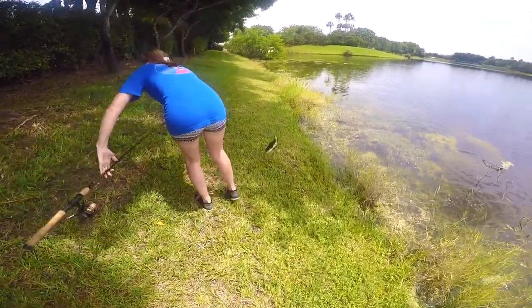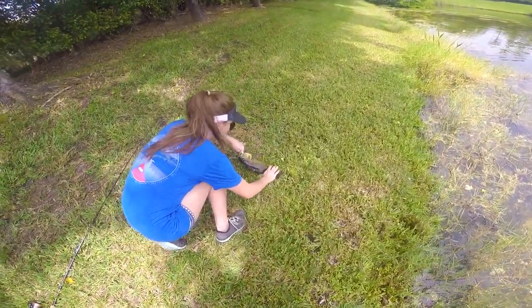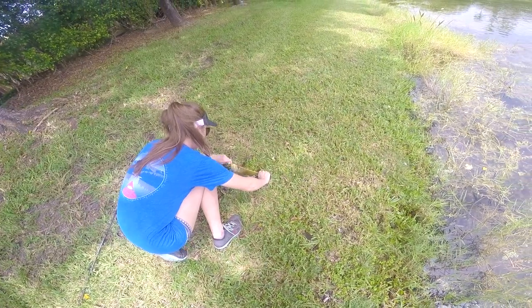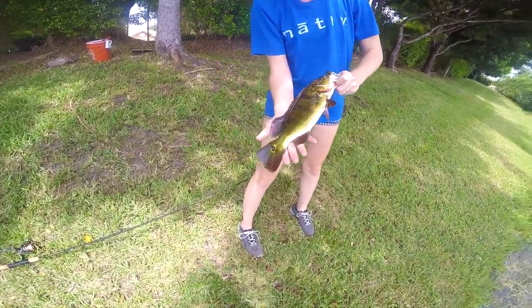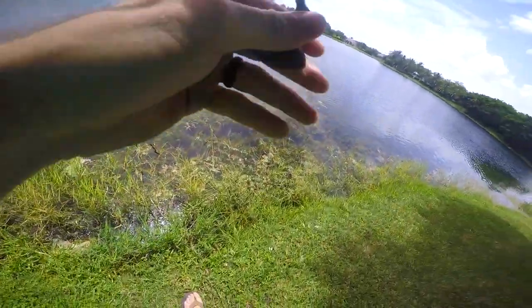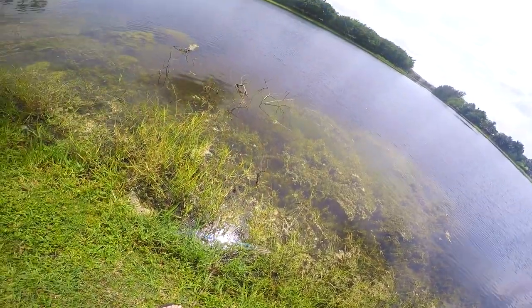Look at this. Ooh, lively sucker, huh? Not too happy about being caught today. There you go. God, this one has a real pretty kind of... Oh, I got one. Oh, man. A little fighter. Look at this. Oh, that's a good one.